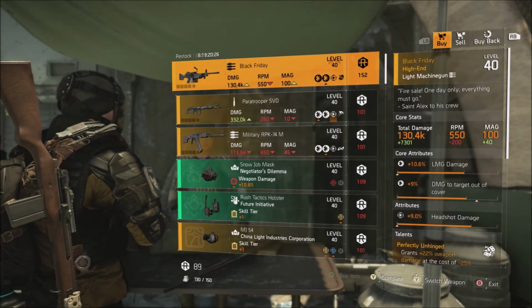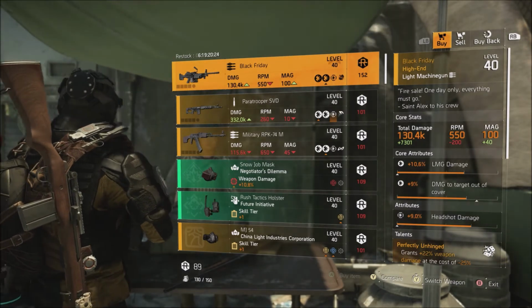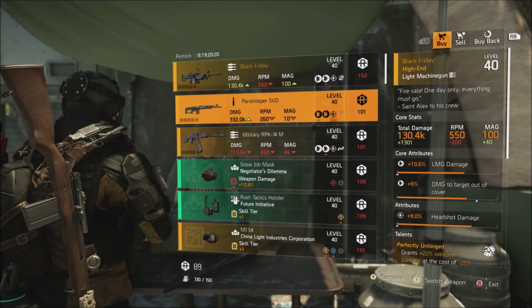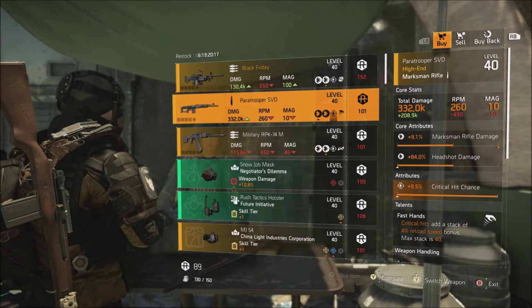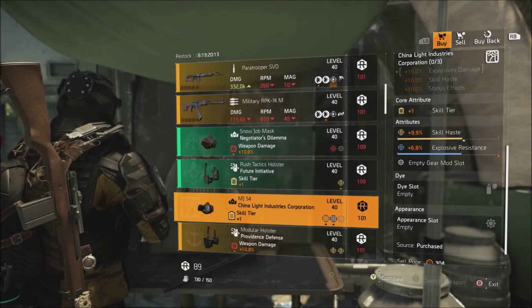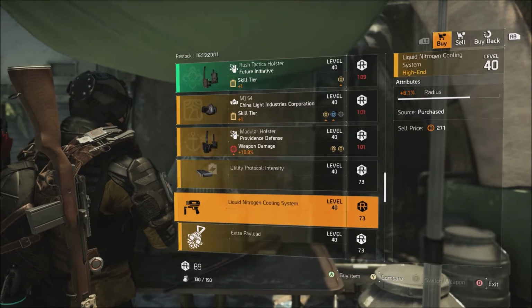It does have 4 attachment slots for mods, and it will cost you 152 credits, but I know some people have been looking for this gun for quite some time now. Next is going to be max critical chance for this Paratrooper SVD. Scroll through the rest of the stuff for you guys. And that's really going to be about it.